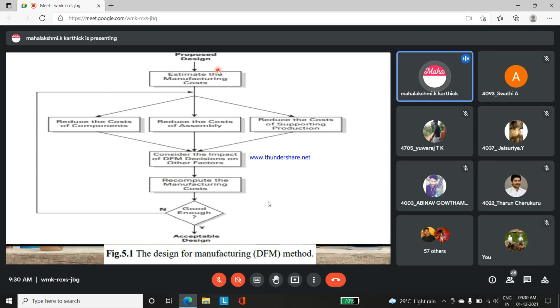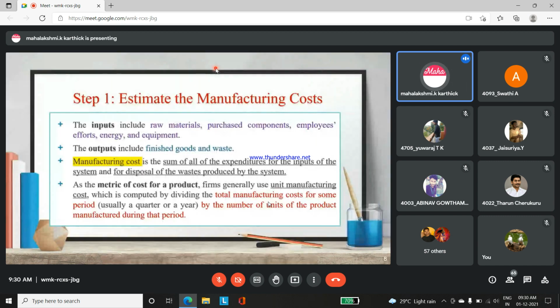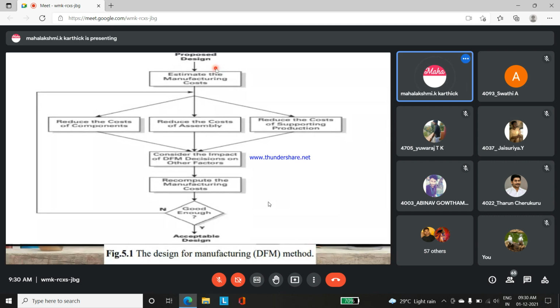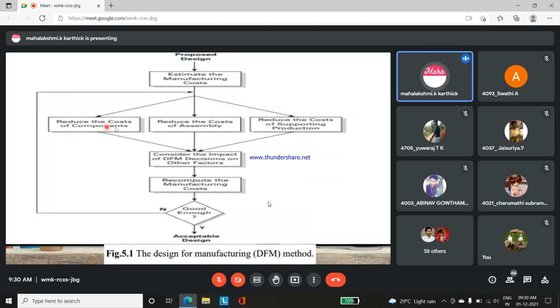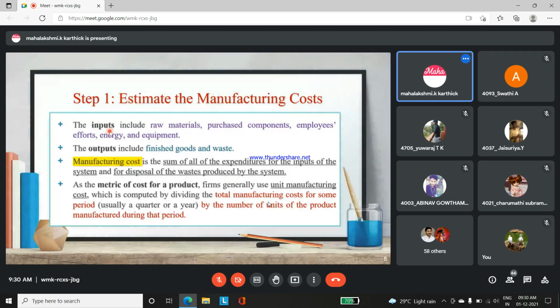Propose or any proposed design, you'll do the first step. What is the first step? Estimate the manufacturing cost. When you are analyzing the list of input and output, if they find lot of thing is been put cost more for raw materials, then automatically you have to focus on reducing the cost of components, not raw materials, in the component.